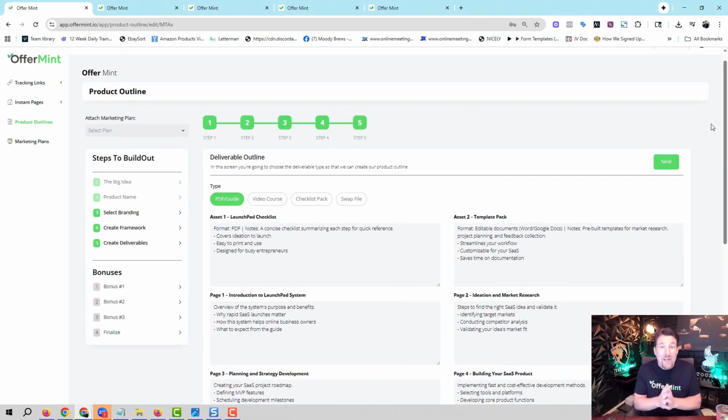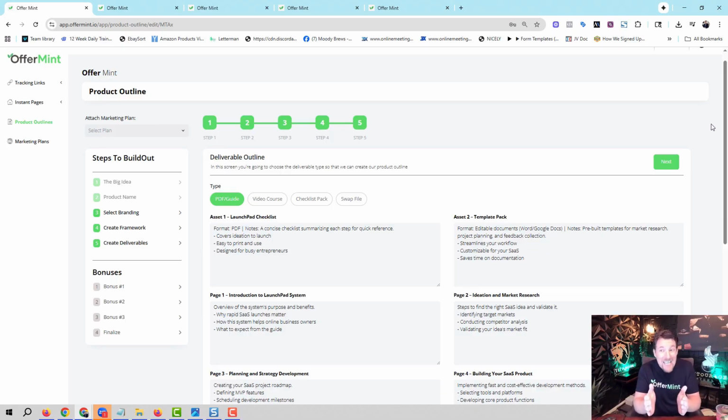So there's lots of software out there that builds courses for you and builds guides and everything else, right? But the problem is people aren't putting the right content in there. They're not doing these outlines. They're not getting clear on their message. And therefore, they're not able to take people to the next step. They're not able to use it as a pre-sell. They're not able to fill their masterminds and their events like we do. That's what makes this process so incredible.